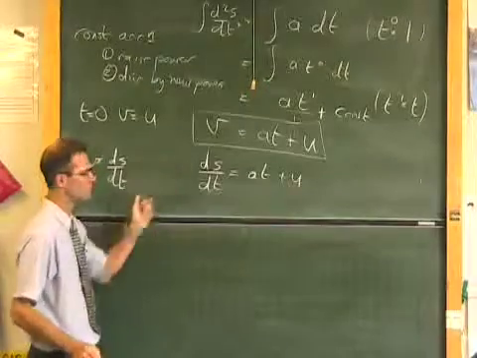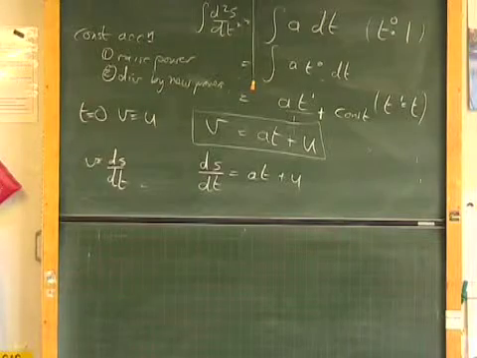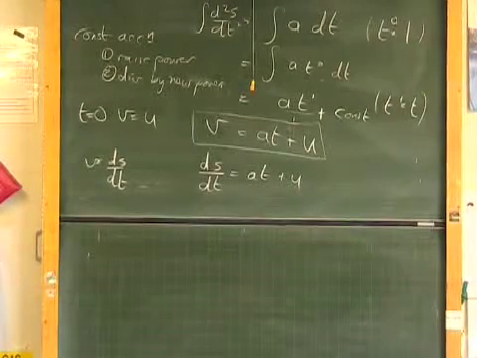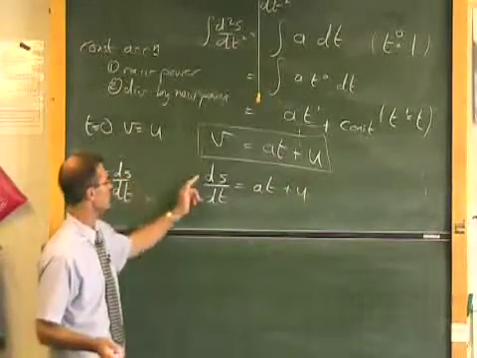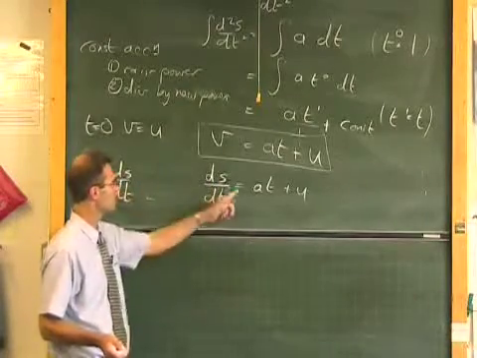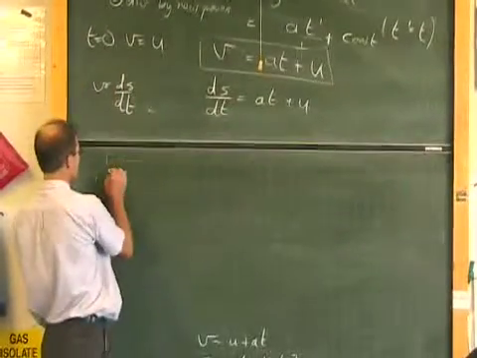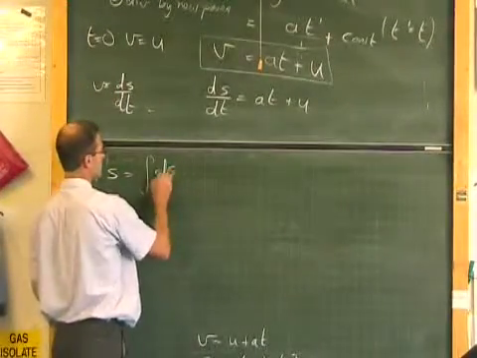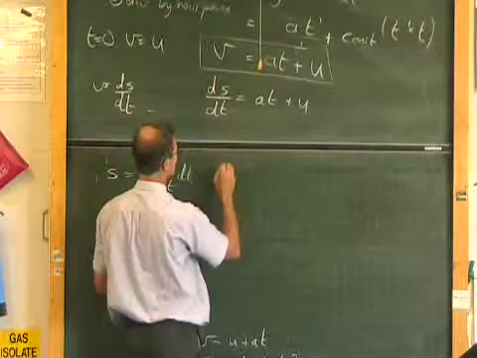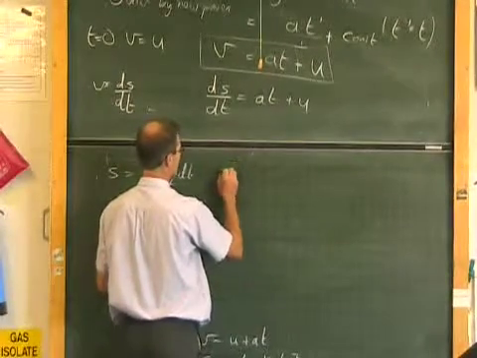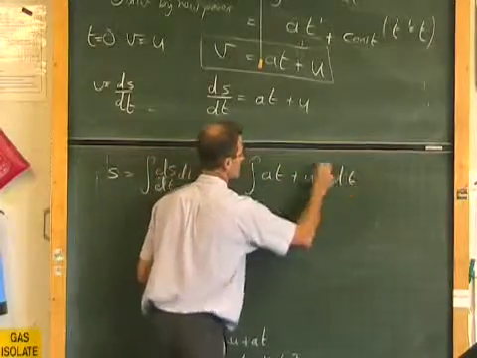I'm going to give you a minute now to think what you could do with that. Would it work? Could we go through a similar process to get to our second equation of motion? So we're going to take this function here, which is v equals u plus at, just written a slightly different way here, and then integrate this one. Because displacement is the integral of ds by dt with respect to time, if we integrate that, we should be getting s. So it's the integral of at plus u with respect to time.